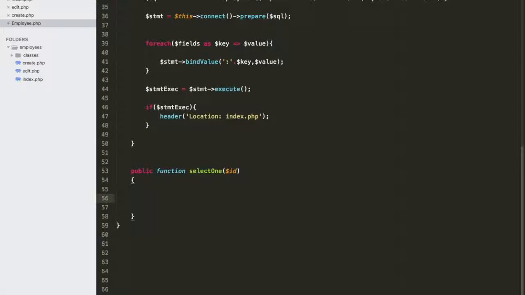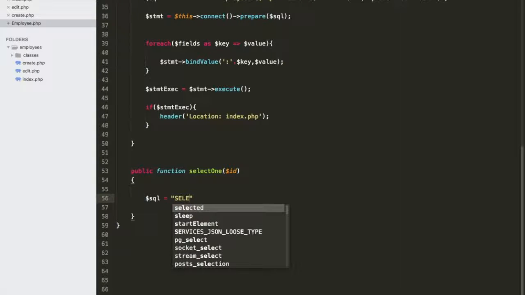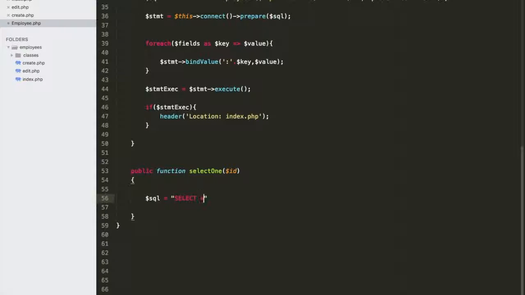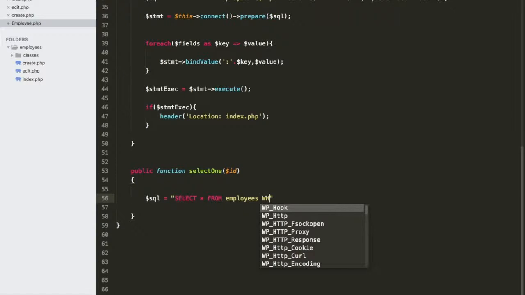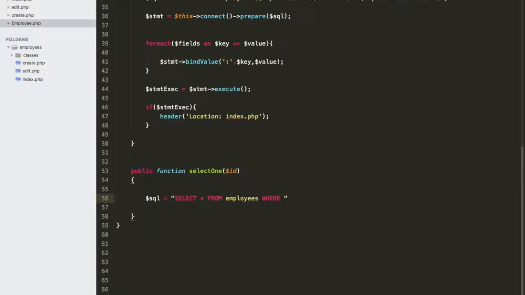Then I'll write $sql, this will be our query. In double quotes: select all from, our table name is employees, where our column name in the database is id.